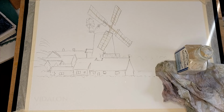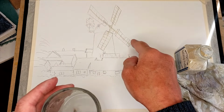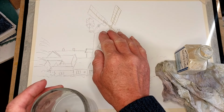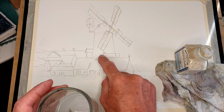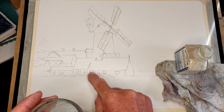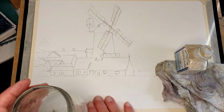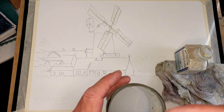Then I'll show you when we peel this away exactly what you get. Now what I'm going to do, the sails of the mill, the fantail, the cap, I'm actually going to paint around that. I should do the door. I'm doing the gantry too, because that is white. Windows in the lower area I'm going to leave anyway. I don't think there's any problems with that. Let me carry on with this process.